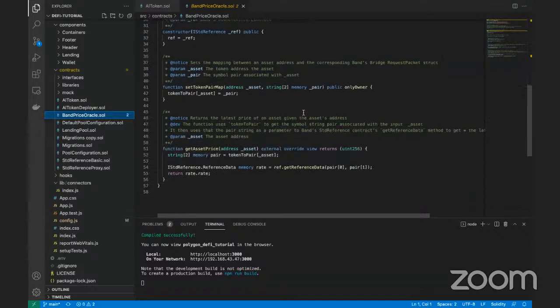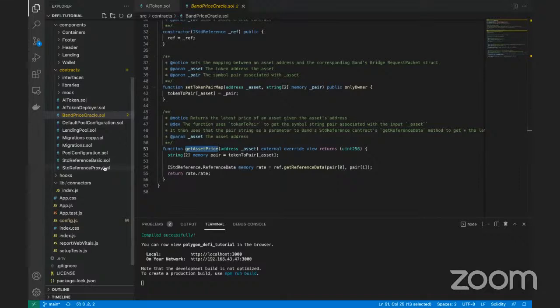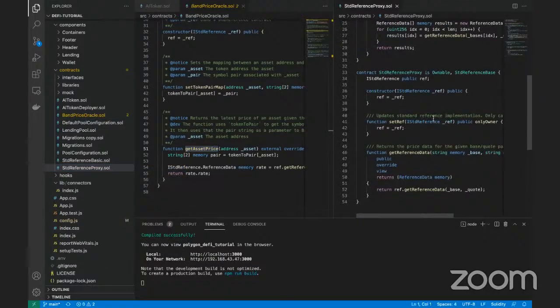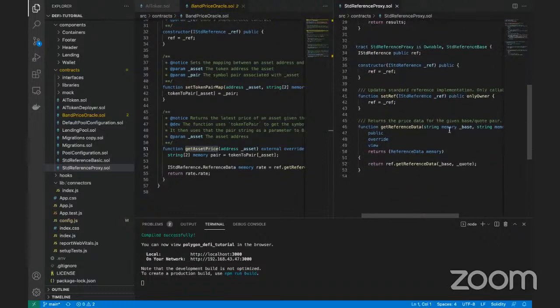The main function to focus on here is get asset price. This internally will call the reference proxy, actually the standard reference proxy. If you see here, this is basically a proxy contract, an upgradable proxy contract, which points to a certain implementation, which is this one, the standard reference basic.